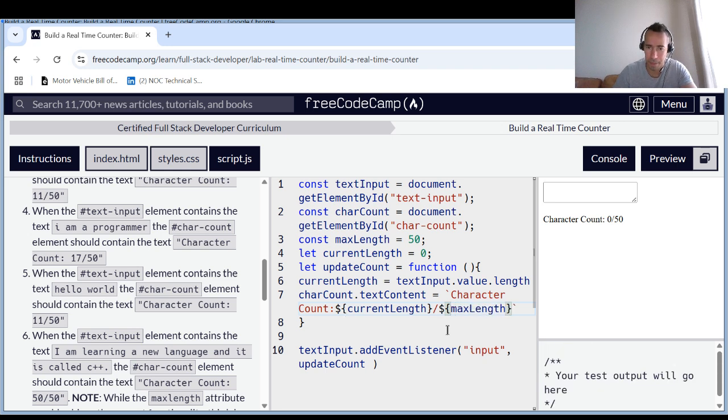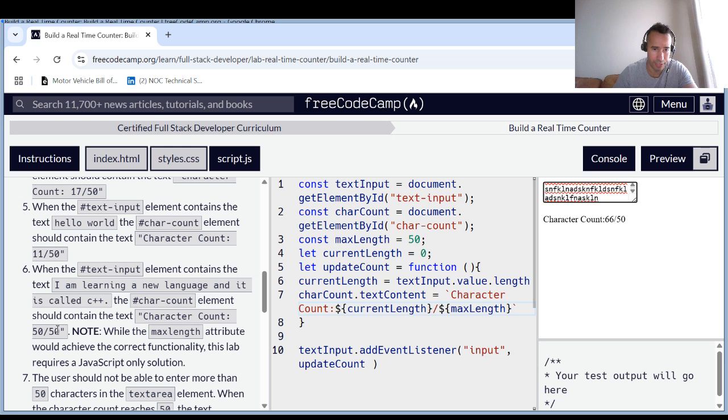There you go. So that is gonna replace this string right here with this one, which gets replaced as we go right here, you see? Okay, so it gets added because the current length right here is being set by the length of the input. There you go. So we already have one portion. All right, so the other thing is it cannot be more than 50.